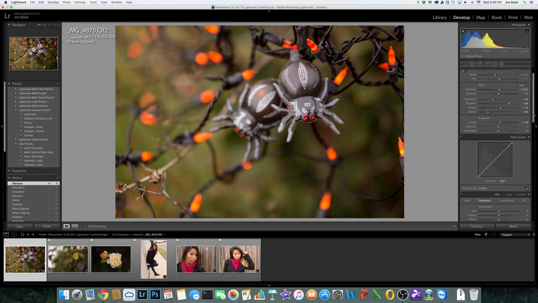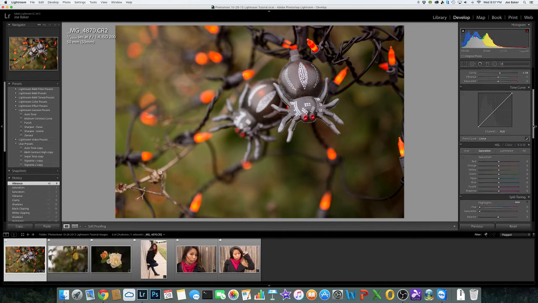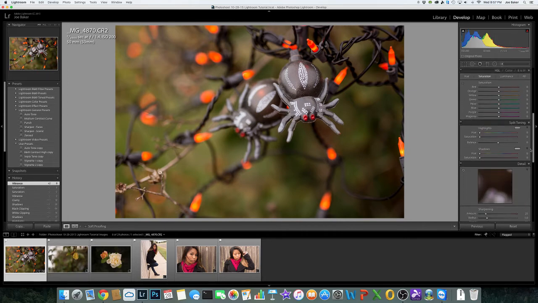We go down to our tone curve. I used to mess with this a lot, but it added more time, so I don't mess with it anymore. I'm telling you, my editing is pretty simple. A lot of people think that it looks like I do a lot of editing in my work, but I pretty much do the same thing to every piece, and I bet a lot of you are like that too. You have your workflow, and that's the way you like it.